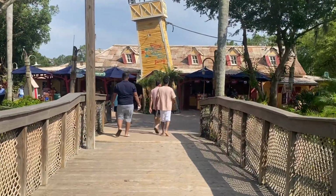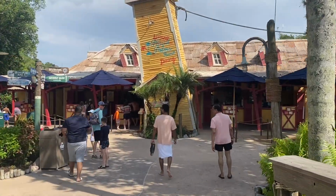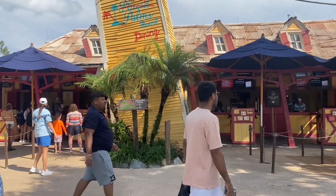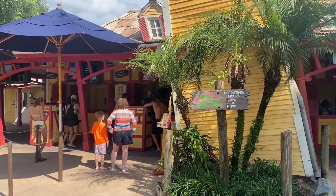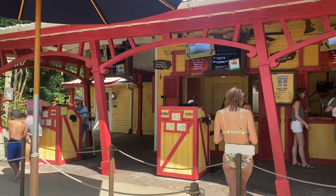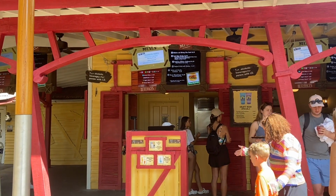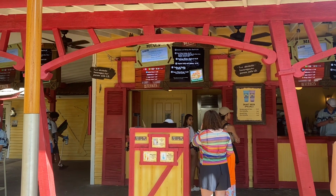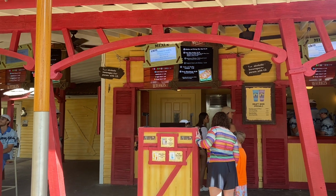All right, so now we're crossing back over the lazy river. And there's another eatery right here. So this is the Leaning Palms. Why the Leaning Palms? Well, because that thing has gotten hit by the typhoon, quote unquote, and it's leaning. So what they have here is a really kind of step up. You got chicken and rice bowl, chicken and shrimp rice bowl. You got a pork dish taco. You got pork nachos, barbecue chicken flatbreads, tropical salad chicken. I mean, this is a step above the counter service you saw earlier.